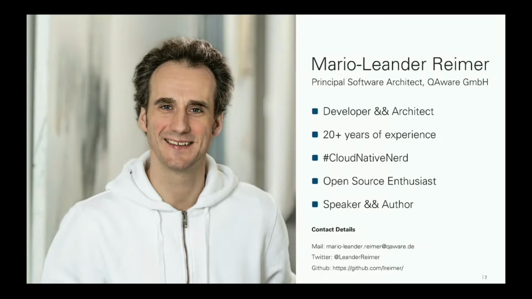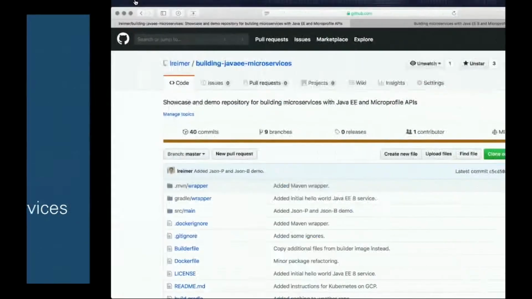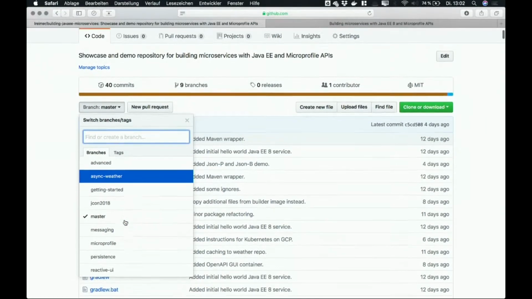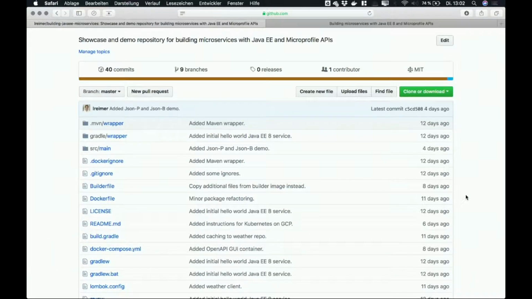So who wants to code along? Is there anyone in here who wants to code along? Because I've prepared everything on GitHub. You find all the source code I'm going to show you now is available on GitHub. So then you're going to see this page. Mind what I've done, so I've prepared a couple of branches, right? So those are kind of the different steps we're going through. So in case you want to have some homework maybe, or if you want to see how I implemented certain things, feel free to copy this stuff, okay? It's MIT, so you don't even have to mention my name.